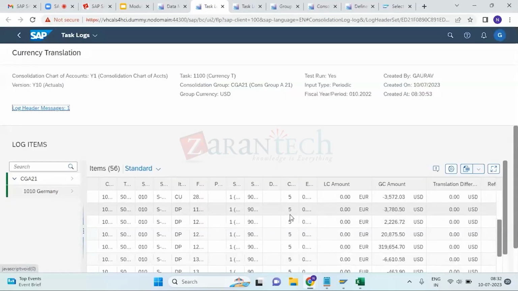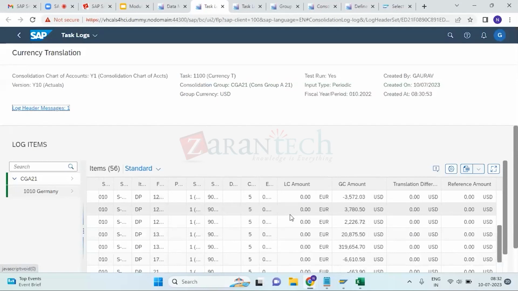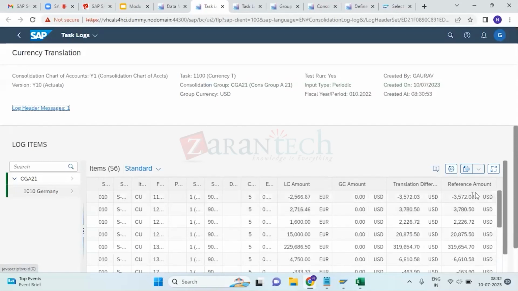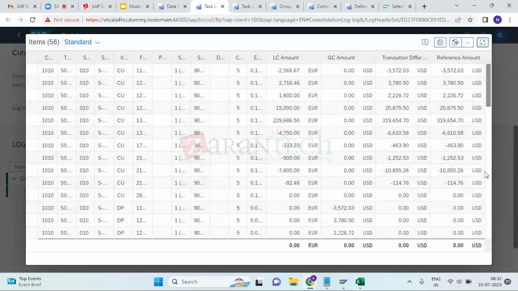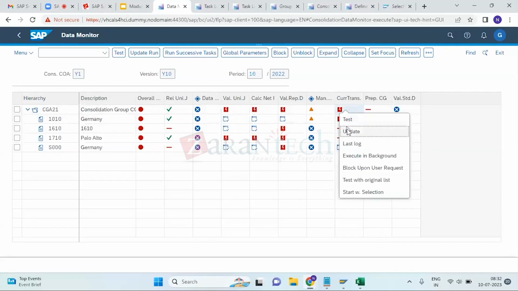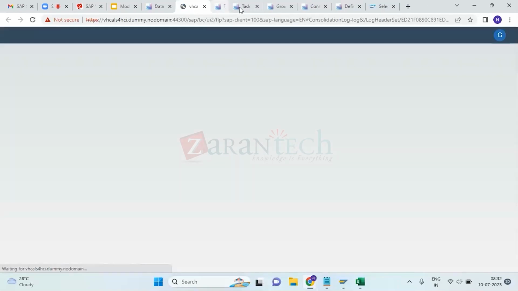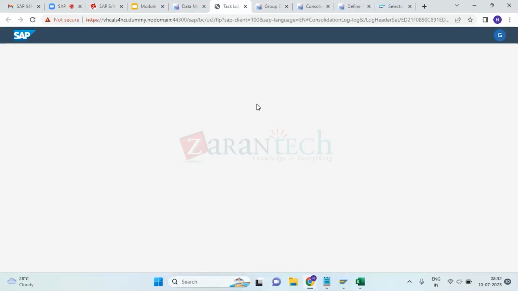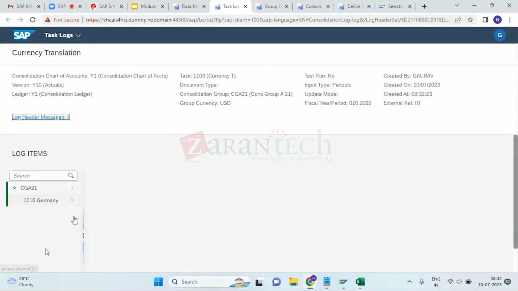So the log is generated. Great. And you got something. So what I'll do, since we ran this, is run it in update mode so that the data is posted in the backend. If we run it in test mode now, we won't get anything out of it, as it will not be stored in the backend. So the log tab should appear, and you should be able to see some detail in it. At least the loading page should come up for you.